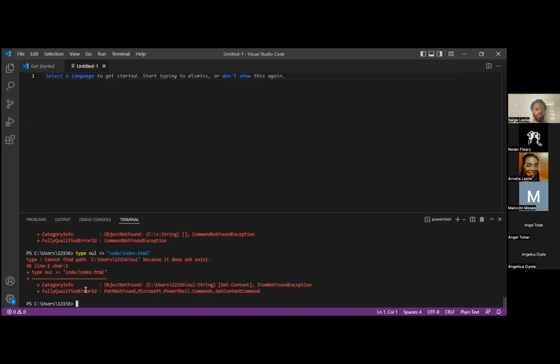Why is it trying to find your path? Let me see. What is this null thing about? You can also try the copy command and see if that one works. Touch command Windows and then PowerShell, because I can see from your terminal specifically PowerShell.